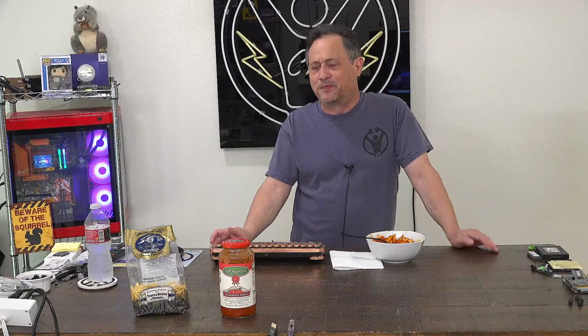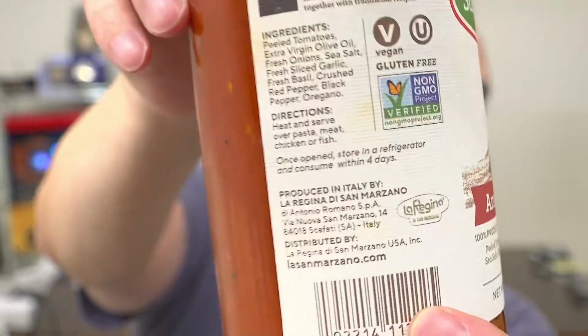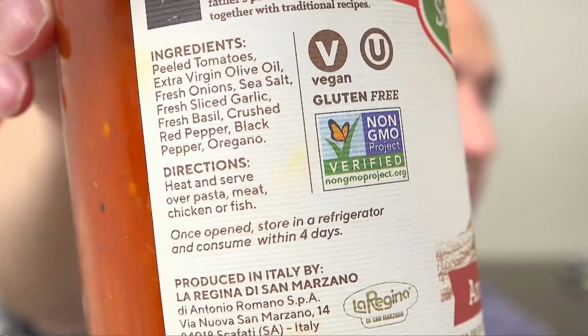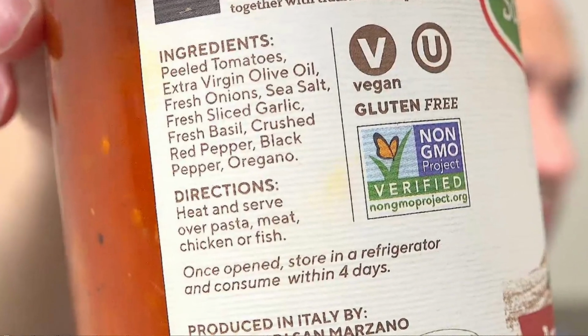With regards to the pasta sauce, it's very good. Very, very good. And of course, I've sourced everything from Amazon. The pasta sauce is a bit pricey, but given that it's shipping and being imported from Italy, it's certainly less expensive than me flying to Italy and having a meal locally. So I can't really complain. I think it says to use it within just 4 days of opening it, which is a very small window. Obviously, it's not going to harm you if you use it beyond that. It's just that for the best experience, that's what the manufacturer recommends.